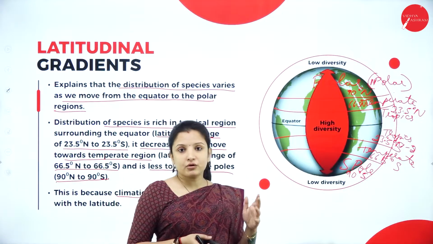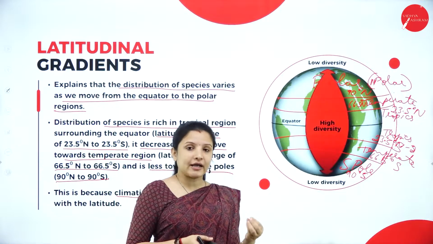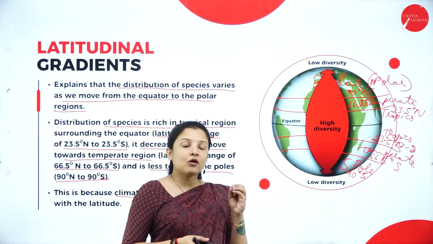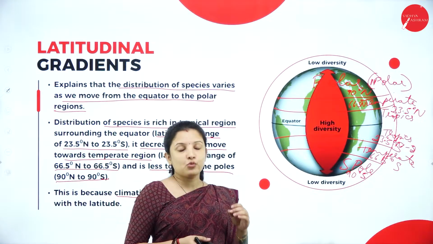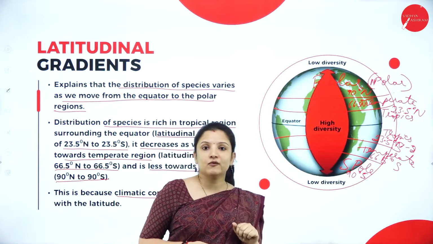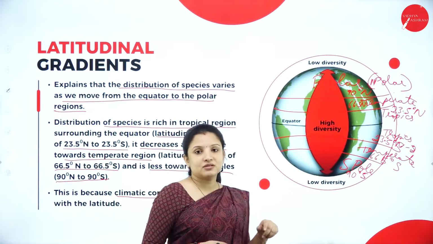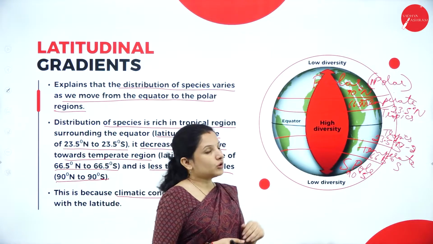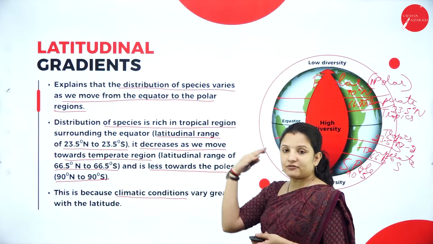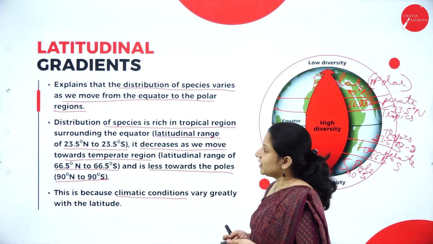And the polar region, though we know that here it is completely snow capped, every time the amount of sunlight that they receive is also quite minimal, and it is every time covered with snow, which doesn't promote plant growth. Therefore, here only the carnivorous animals tend to live in majority. So that is why the species diversity is quite less in the polar region. Therefore, climatic conditions, since they vary in different latitudes, are the reason why latitudinal biodiversity results.